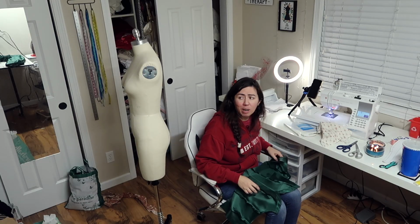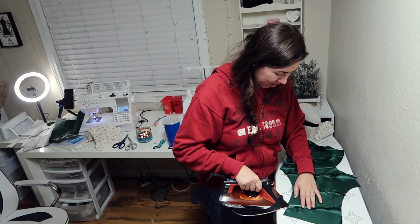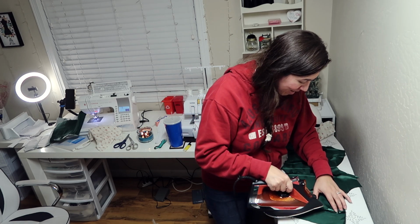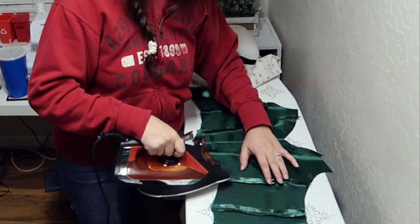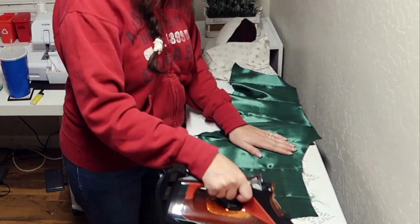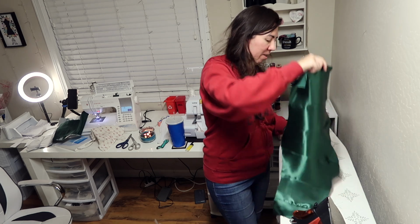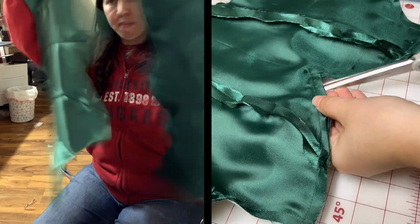This new light is so bright. I just realized I have to open up the, let's test it. I test it on the actual piece, just going for it. Wish for the best is what it is. It's not melting it, so that's good news. Weird looking because it's really crappy fabric, but there we go. Now let's attach it and hope for the best.